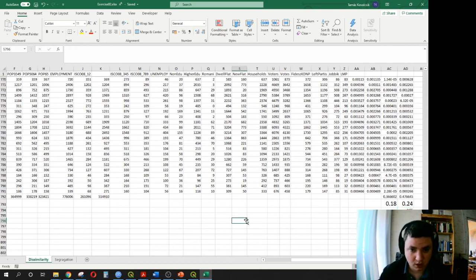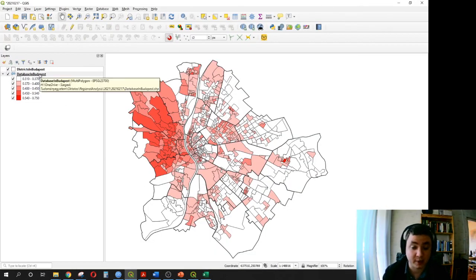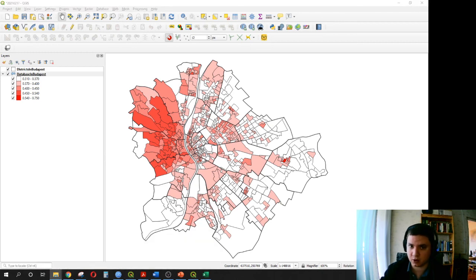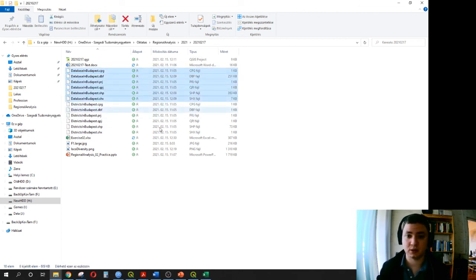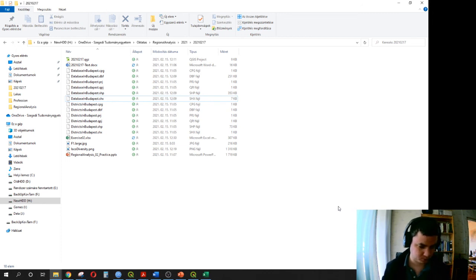These are for today's exercises. If you make the calculation, you should upload the Excel file, and you should upload to the CoSpace the database in Budapest shapefile, all of the related files, because the database in Budapest has CPG, DBF, PRJ, QPJ, SHP, SHX files, so you should upload all of these files to the CoSpace, in which I can make the corrections.